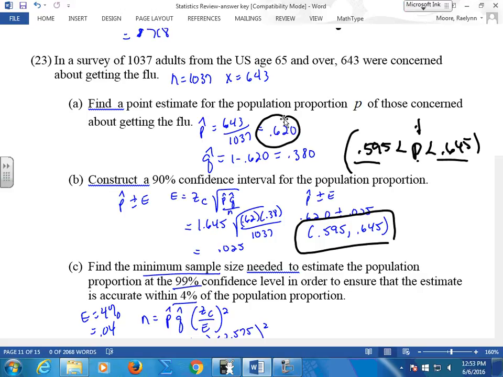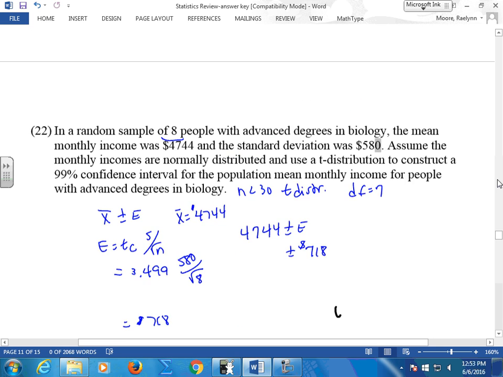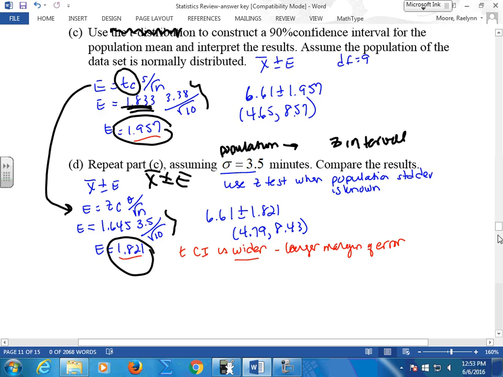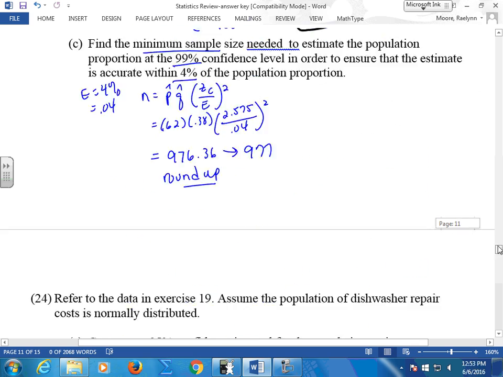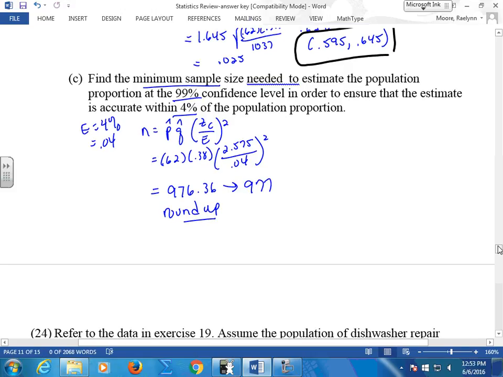And with your proportions also comes another minimal sample size. How do I find my sample size? N equals, there's only two things to look at. One has a standard deviation, the other one's got a p-hat in it. So when I'm on this guy, it's got to be the one with my p-hat in it. Find your minimum sample size, that's n. I need to find something that says n equals.